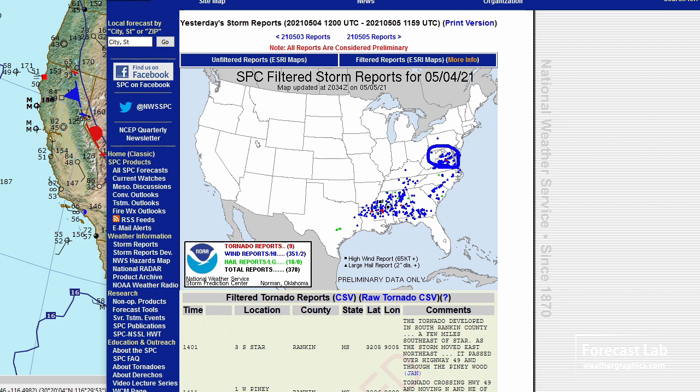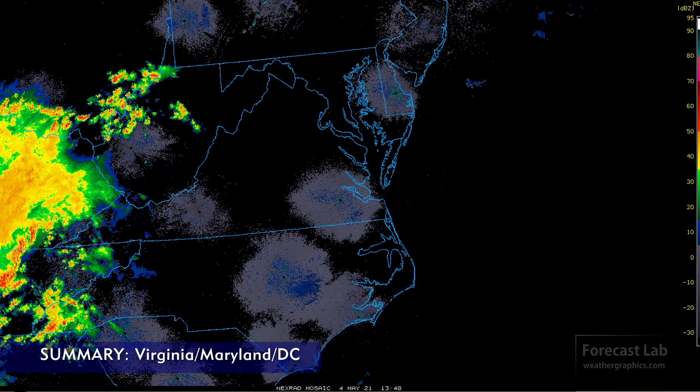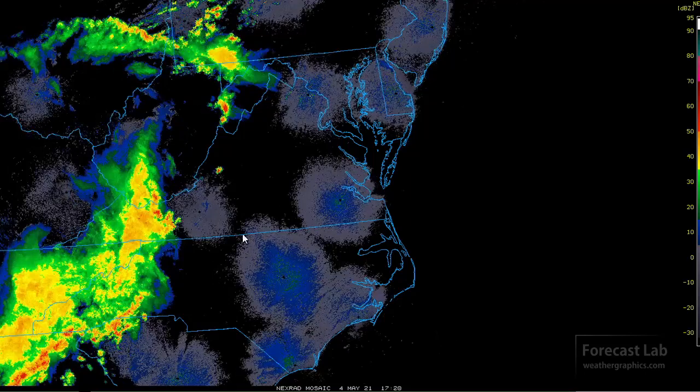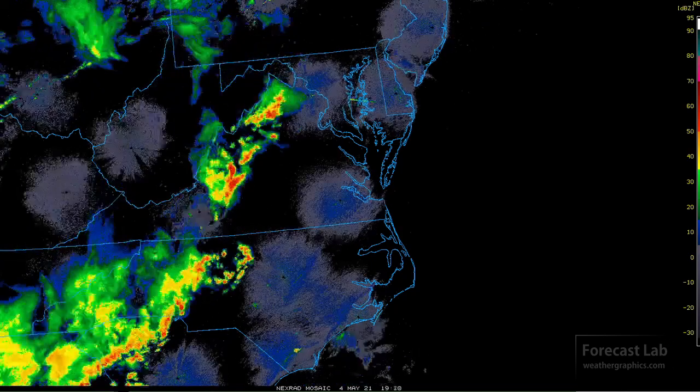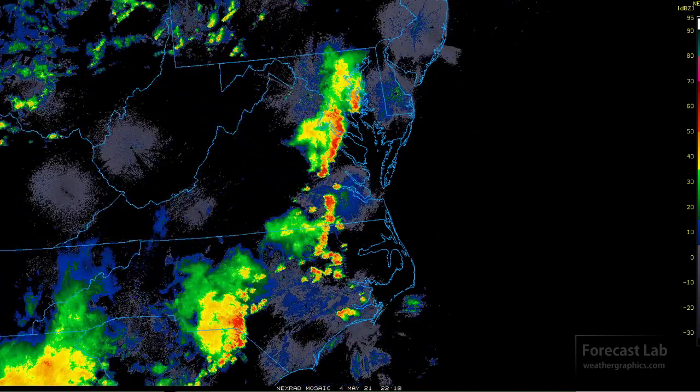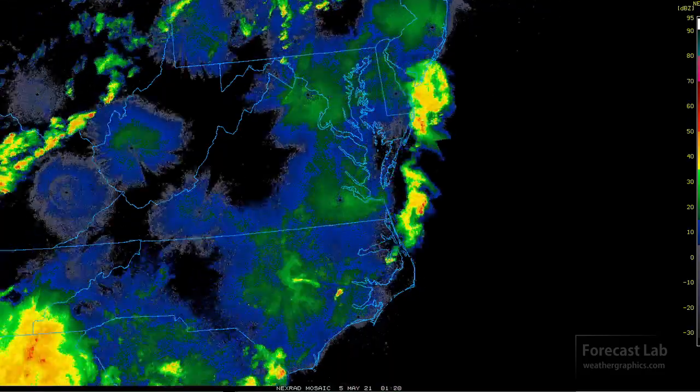Let's start out checking that cluster there in Virginia. This starts out about 7:30 a.m. We're going to take a look at a couple of complexes later in the morning. This one in northwestern West Virginia and this other one down to the south. This one ended up tracking into D.C., and the other moved across the bulk of Virginia. Both of those produced high winds, and most of the damage was over.